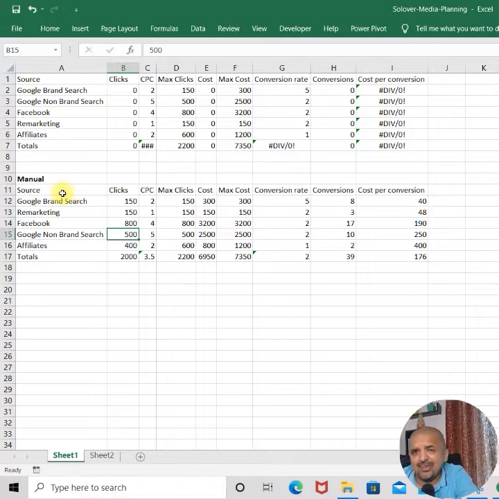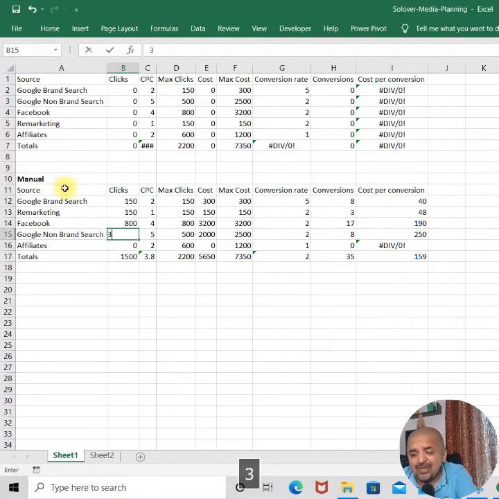Now this works great in this single scenario, but it gets a little tricky when your boss or your client tells you that, okay, I want whatever maximum number of conversions you can get, under 150 rupees. Now to do that, again, you have to look at several scenarios where you'll start by killing the least efficient channels like this, and then you will reach somewhere close to that figure.